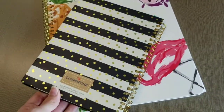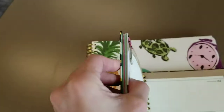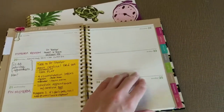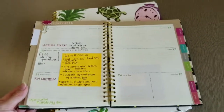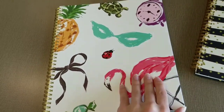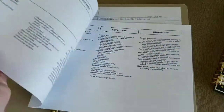I feel like if you don't keep a planner, you're just losing at this whole game called life, because I don't know what I would do without my planner honestly. I got this one from TJ Maxx and I used a little teeny tiny binder clip so that I can flip right to what week it is, which is really convenient. I keep sticky notes full of meeting times, who I need to talk to, assignments, and all that. And because I'm doing research, I also have to keep my research lab notebook with me to record any kind of observations — so that's another thing I keep in my book bag 24/7.